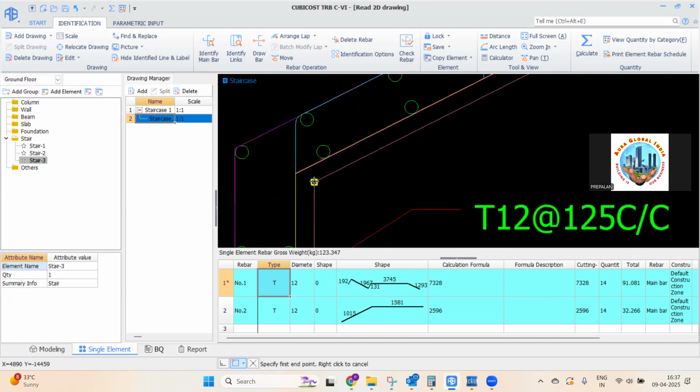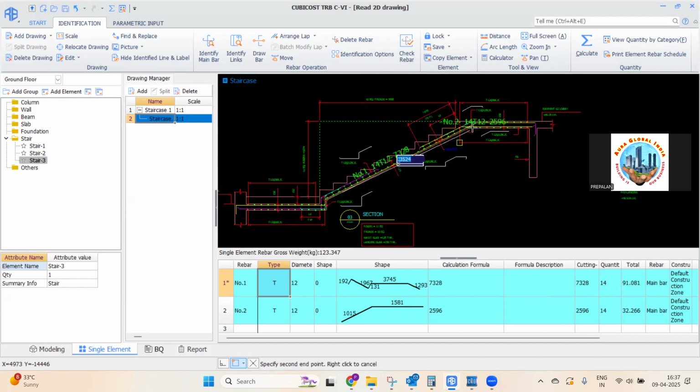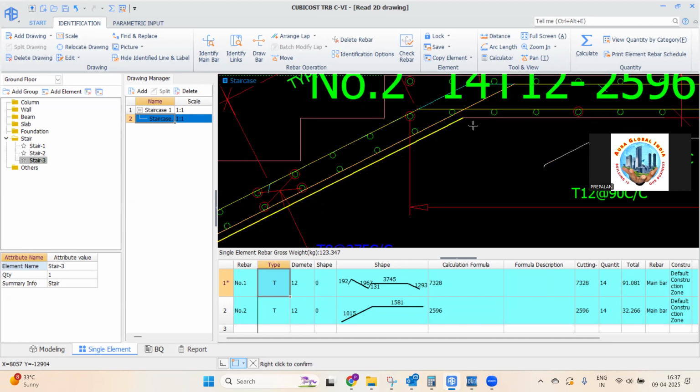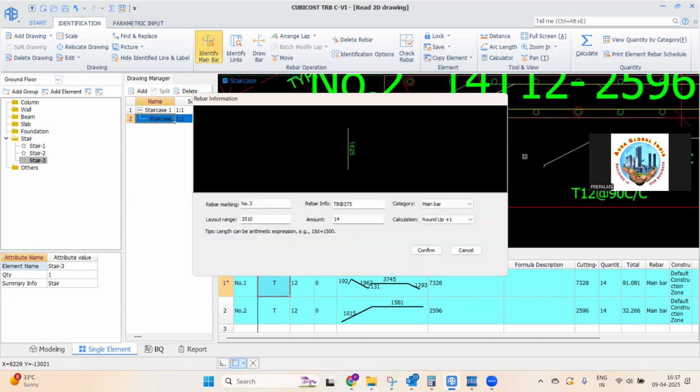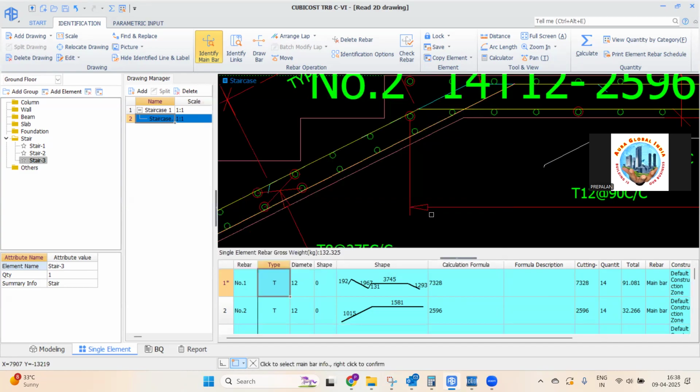The distributor is required from here to here. Now right click. So this is the length of the distributor bar. This is the layout range, whatever I have selected. Maybe this length also, if you want to modify, you can modify. When I confirm, the distributor bars will be done.